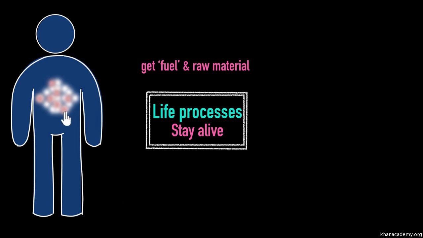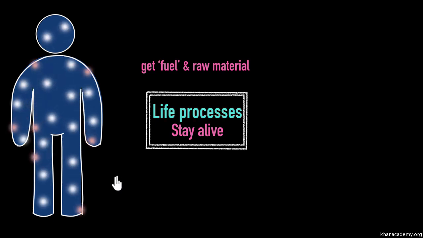Well, most of the stuff that I've eaten gets only absorbed by the intestine of my body. But what about the rest of the parts of my body? They also need the fuel and raw material. My hands need them, my legs need them. How will they get all the stuff that I have just acquired? I need to distribute all that stuff to the different parts of the body, right? So that's another major life process.